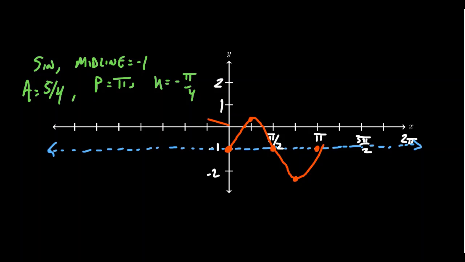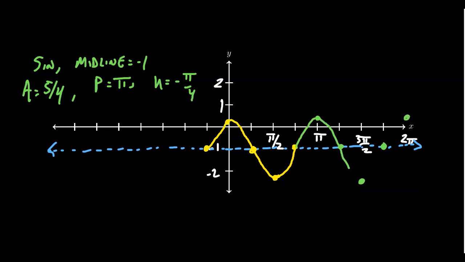So let's do exactly that. So it's like we started here. So we get this point, this point, this point, this point, and this point. And so that gives us one complete cycle of our graph. Then from here, we just copy the picture. We just do it over and over again. We just draw as many points as we need and just repeat the pattern, given that this sine is just a periodic function.